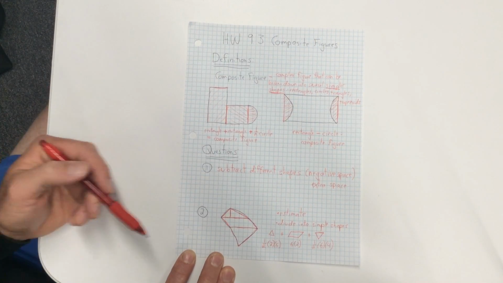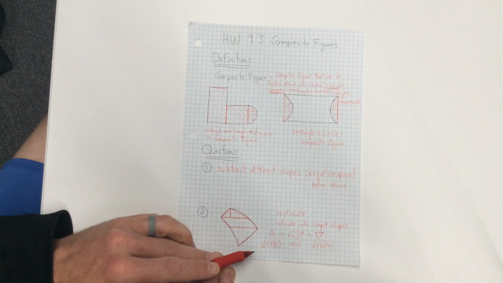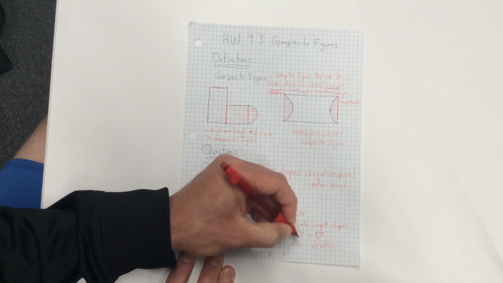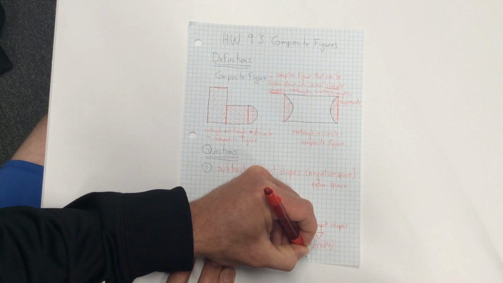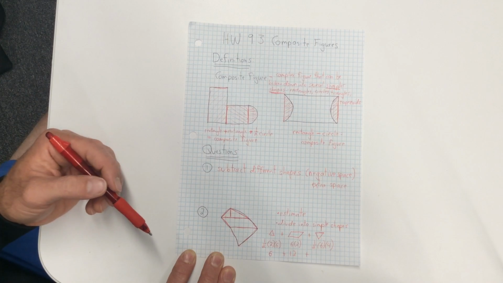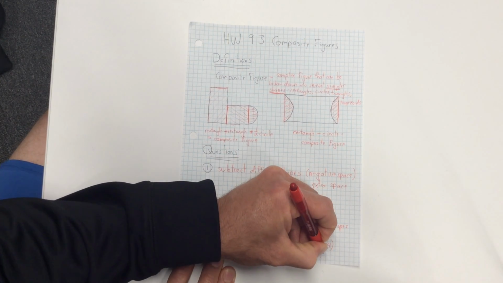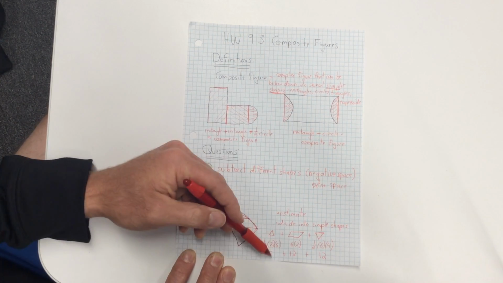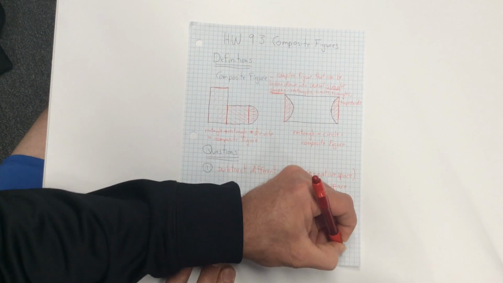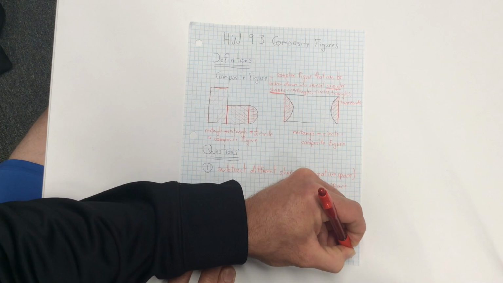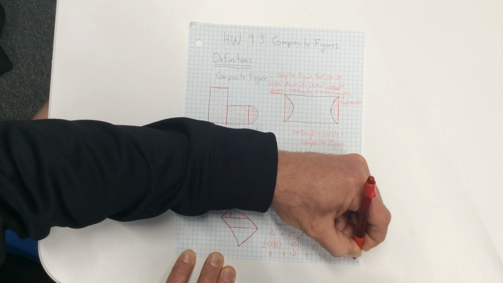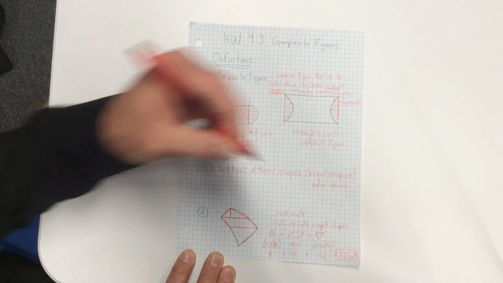Alrighty? And you'll have some of these in the book. So now we can calculate that. 2 times 6 is 12. Half of 12 is 6. Plus 2 times 6 is 12. Plus 6 times 4 is 24. Half of 24 is 12. Okay, and so 6 plus 12 plus 12, that's 24 plus 6. Wow, a nice even 30 square. And when you do it on the grid, there's no centimeters or feet, so we'll just say square units. 30 square units.